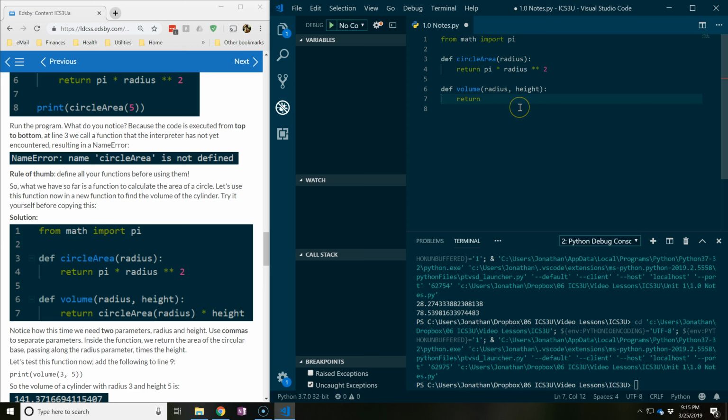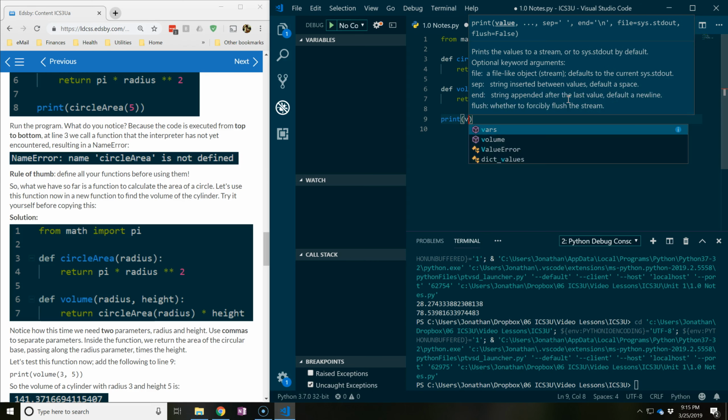So we could say return circle area. And of course, the radius of this base is this radius parameter that we have passed into our volume function. So this is going to be the radius. And then we need to multiply this by the height that we also pass as a second parameter into this function.